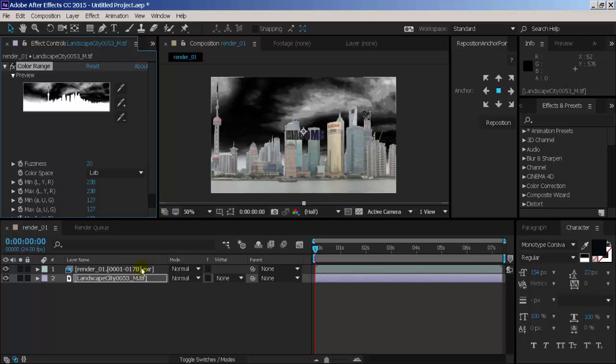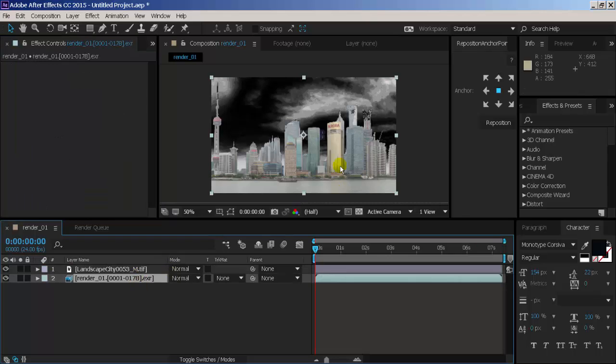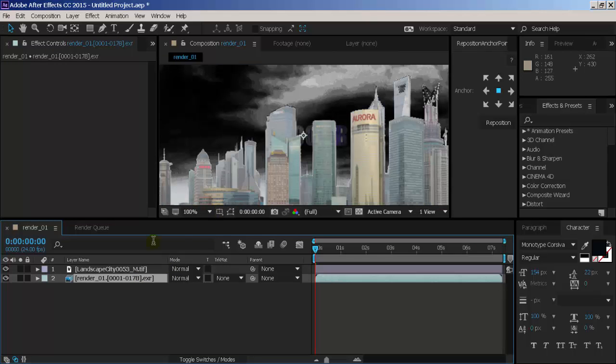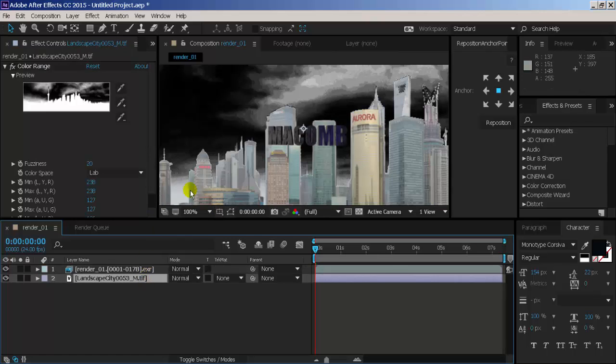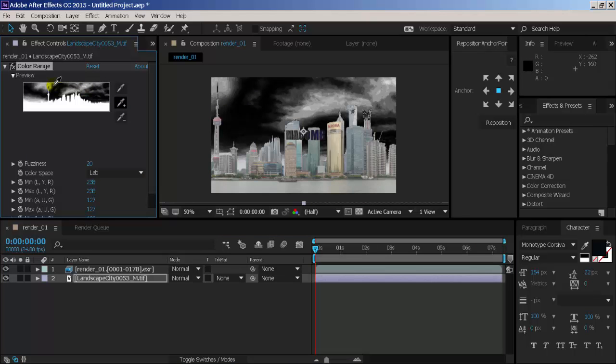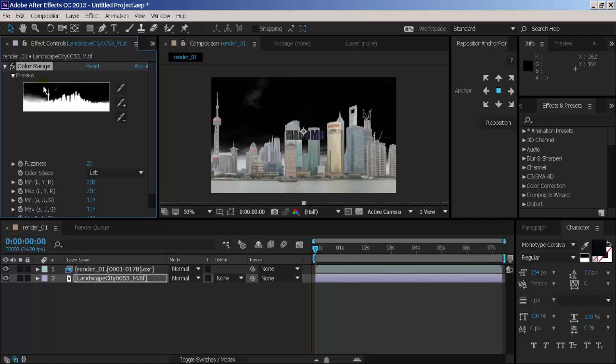So just so you can see it, if I were to put my lettering behind this, you would actually be able to see my lettering coming between the buildings, which is kind of a neat thing. Put it back to where it was. Then I can use my little eyedropper here and pick some of the areas that didn't get picked. So you see these white areas. If I click on that, it'll add other areas into that mix. Okay, I don't really see anything down here, but I'll pick that too.